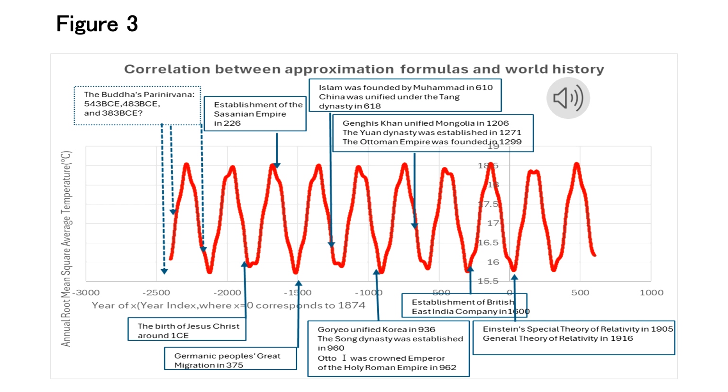Figure 3. Regarding Figure 3, plotting historical events revealed that saints, great people, geniuses, the founding of nations, and company establishments are concentrated in cold periods. The presumed reason is that cold periods led to poor harvests and food shortages, prompting people to think, work, and act to overcome these difficulties. It is noted in the reference that Christ and Muhammad are mentioned. Buddha is not mentioned, and research shows that multiple theories exist without a definitive answer.